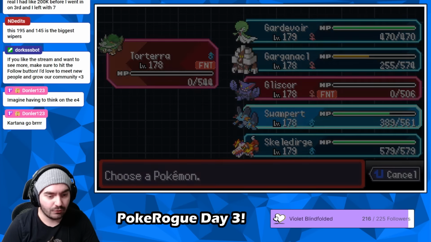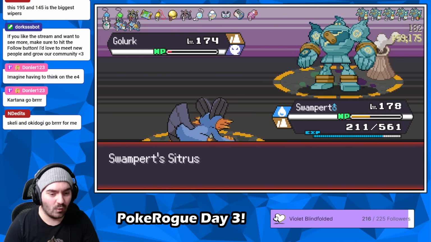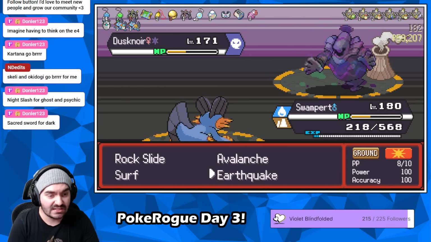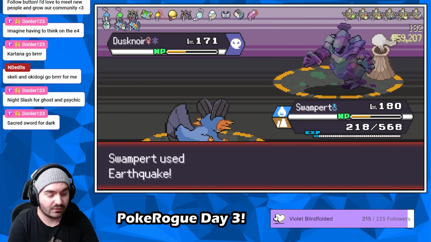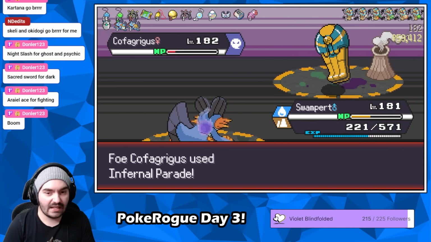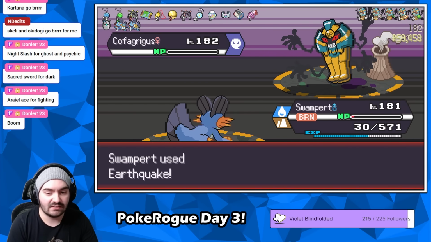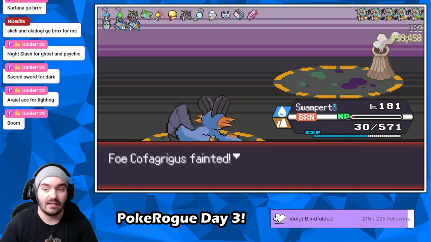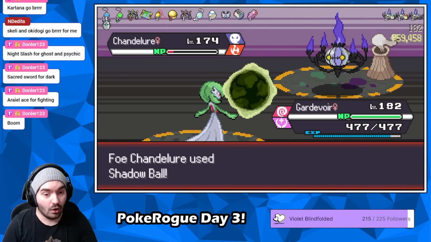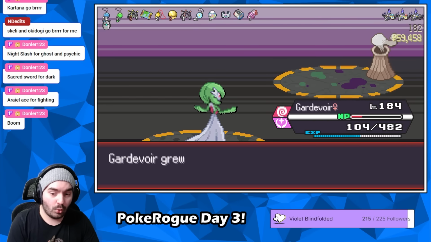Boom. I'm going to go for Swampert, and we're going to go for Surf. Ooh! Earthquake. All right, and the stones are pointed into it. It doesn't have its boosts anymore. I guess I just have to go for the Earthquake here. Nice. We just got an Earthquake. Okay, Infernal Parade. That's fine. I still kill it. I'm going to die of the burn, but I still kill it. And we're going to go into Gardevoir because we're speedy. And we're going to go for the Psychic. Oh! We're Gardevoir! We tank those! Get out of here! Woo!